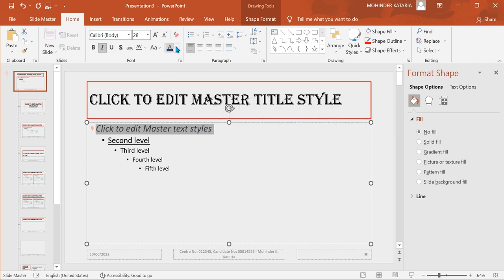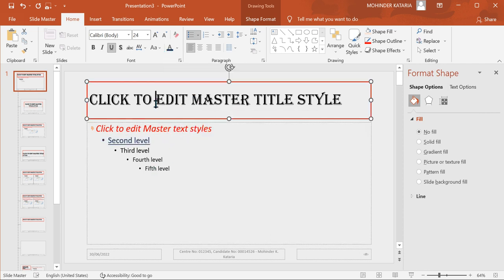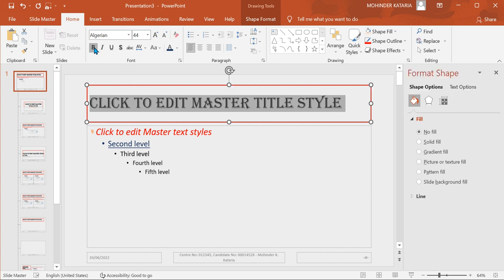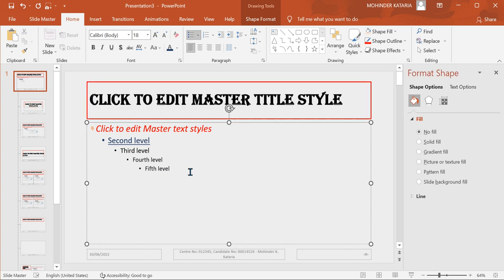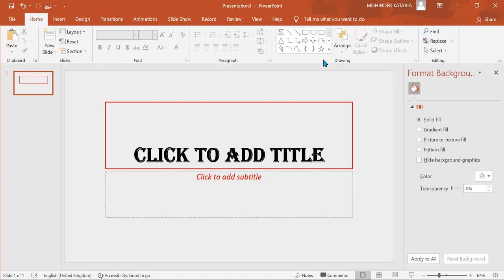You can change the font color. Make that one bold now. Anything else you would like to format, you would do it from here. You can click on Slide Master and click Close Master View. It's important to save your PowerPoint.